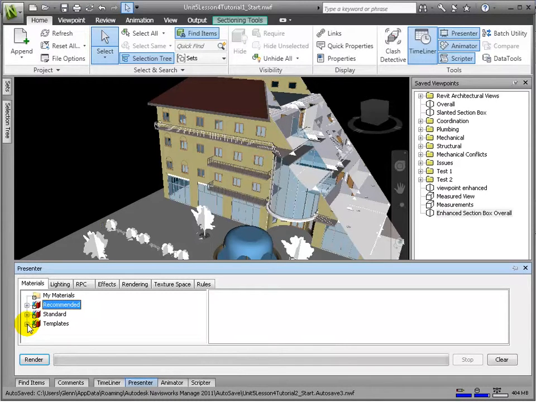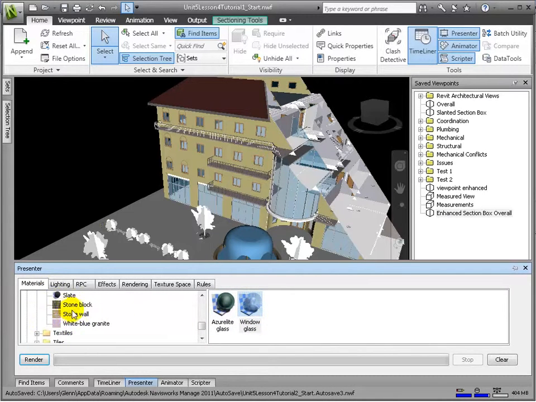In the first tab, Materials, Navisworks makes available a whole library of existing materials and also lets us create our own. Let's navigate the folders and drag all the materials we expect to use into the palette on the right-hand side. Spend some time familiarizing yourself with the library. Let's go ahead and select some materials.